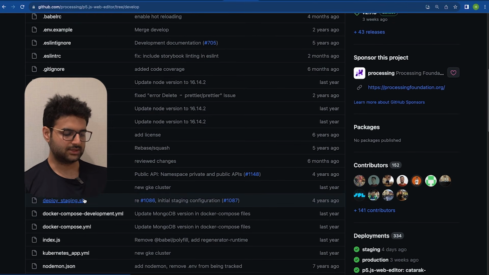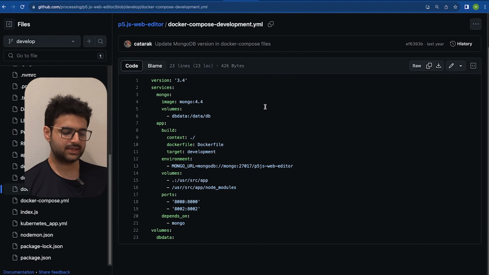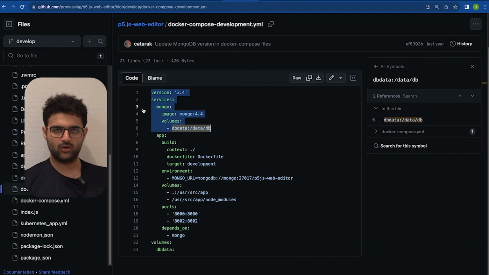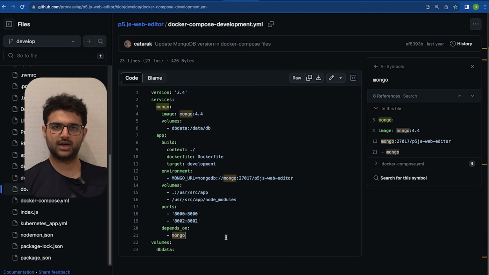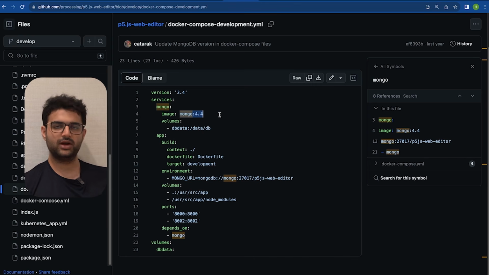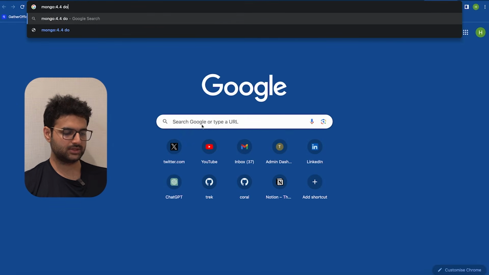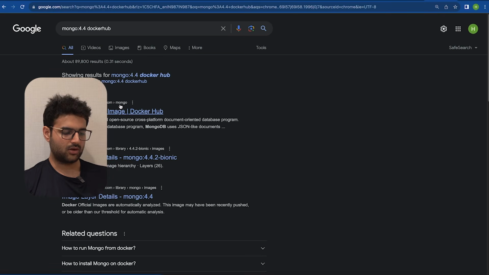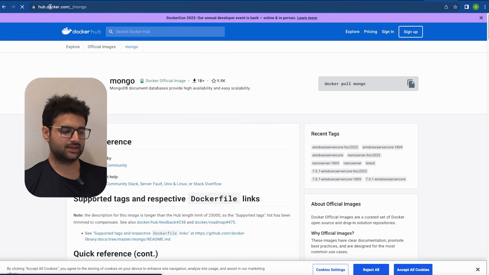So there are two important files here. One is this file, the docker-compose-development.yaml. It says what all Docker containers you need to run locally, and in our case the answer is we need 2 Docker containers running locally. One that should start a MongoDB instance on our machine, two that should start our main application, which is the front end and back end of our p5.js editor, this website right here. How does it know where to install it from? The answer is this thing right here. Image mongo 4.4 is basically a Docker, what's called image, that's present in this thing called the Docker Hub.